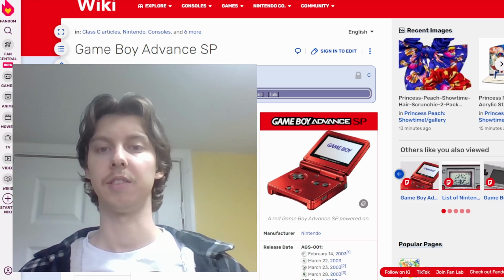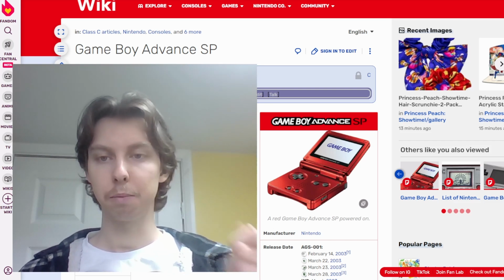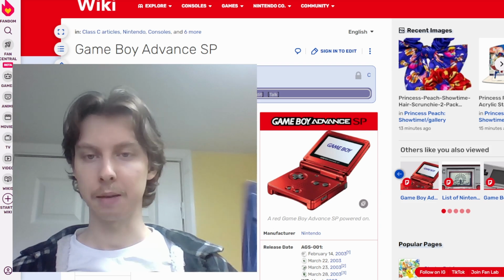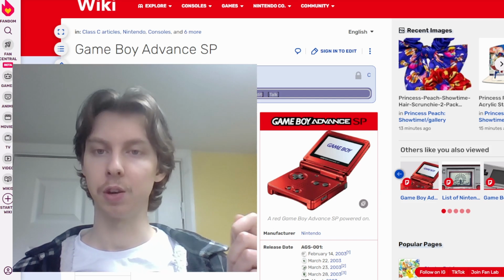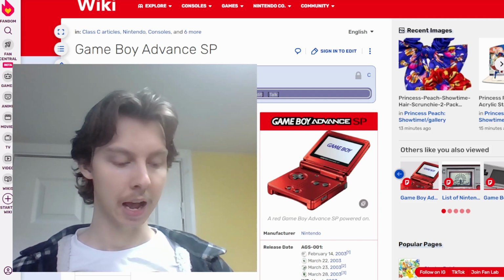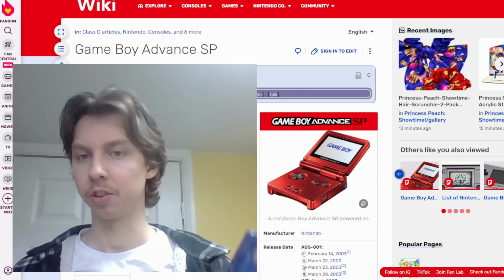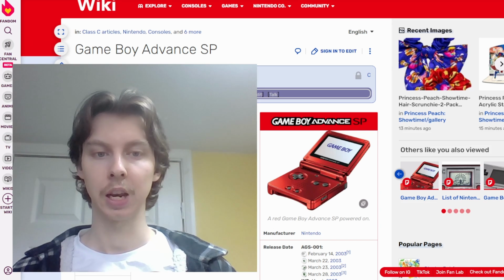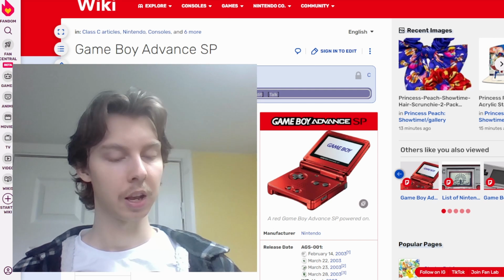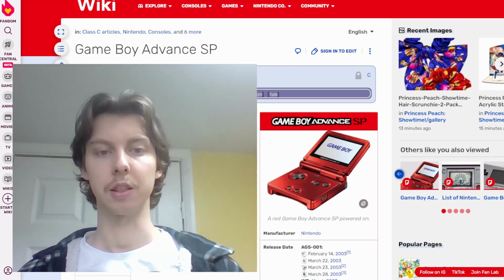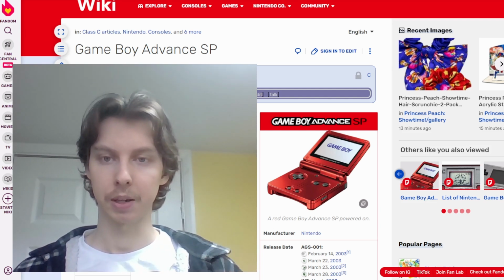And by having this device, you have access to the whole Game Boy Advance library as well, that's amazing. I also find the button presses a lot more satisfying. With the Game Boy Color, they are a bit loose and squishy, but with the Game Boy Advance, you can feel that you're clicking them, which means that you don't end up breaking the buttons. I feel like the buttons get worn out on the other Game Boys because you don't know if you're actually pressing it down fully. I've had Game Boys in the past where the buttons stick. You're pressing it down all the way, it feels like, but then the button in the game isn't being pressed. So having the tactile feedback on the SP's buttons, love it.